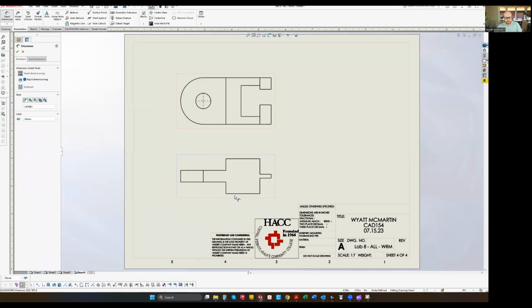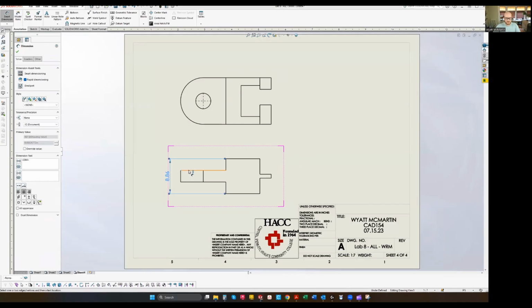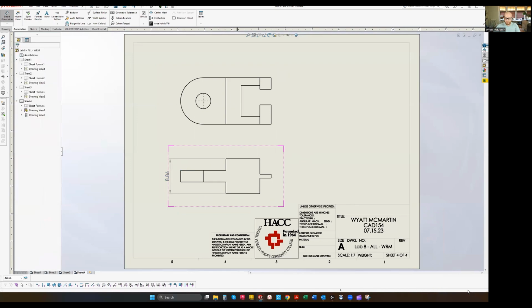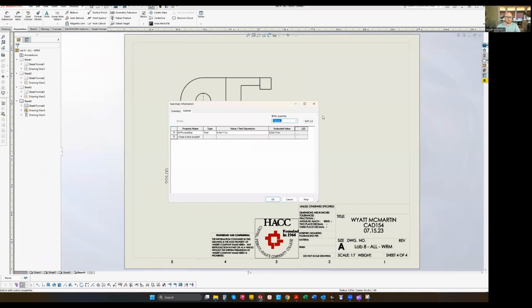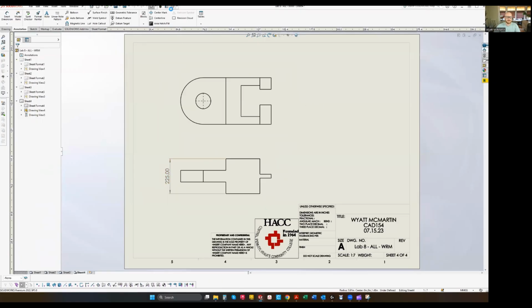Smart dimension. And another smart dimension here. Oh, you know what? We got to change our drawing to millimeters. There we go. 225. And you know what? Let's go into our drawing. Oops, not that. Let's go into our settings.